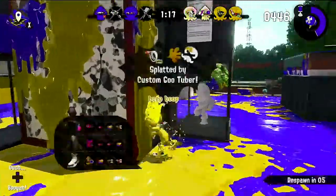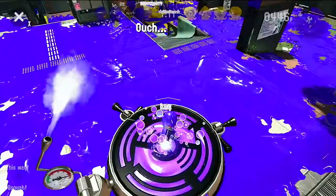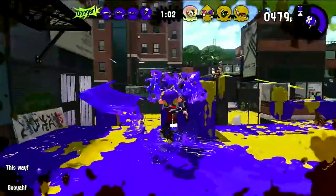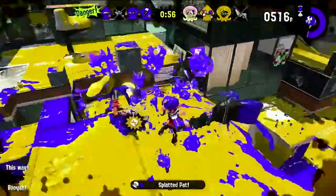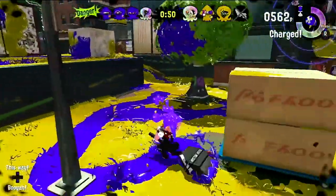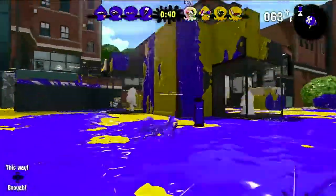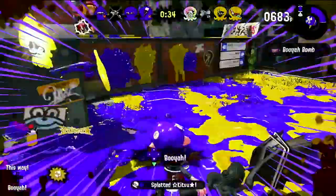Wow, that's really good. And that's why people say that Stamp Hammer is a Splatoon 3 special, because it has good counterplay. You can just go around it. So if a Stamp Hammer is ever giving you trouble, just go around it. It works. Alright, I'm just gonna go down here. I'm just gonna do this. If I got someone, that would've been really funny. There we go.